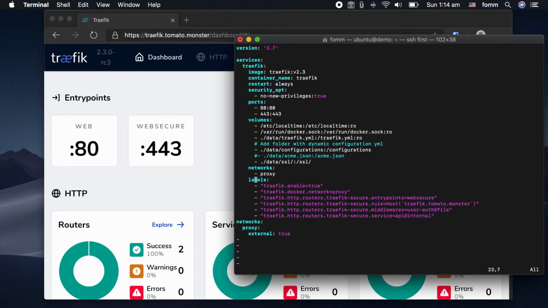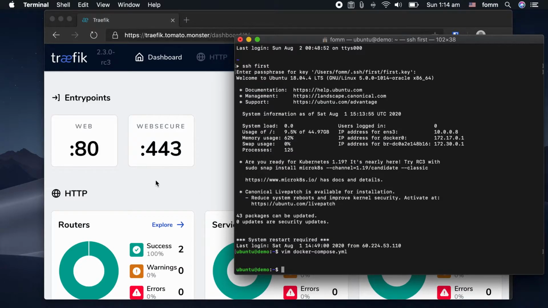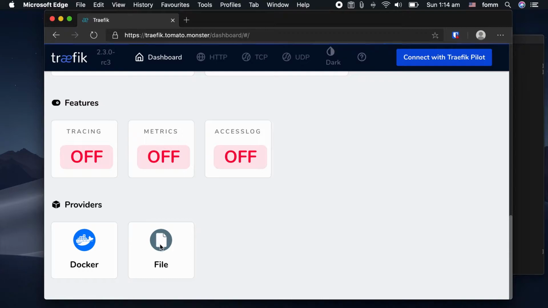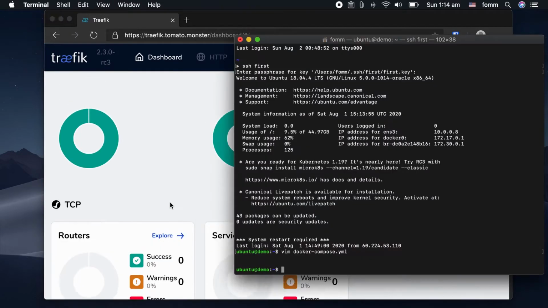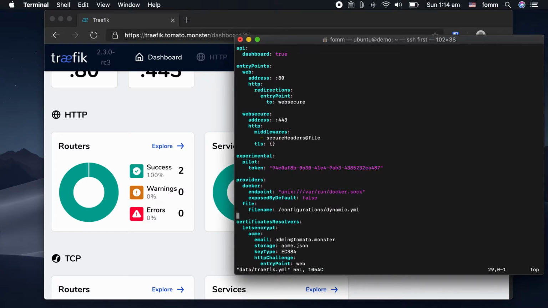All right, so my goal is to remove all of the labels and only use file providers. After that, I will need to remove the Docker provider from my static configurations, which is here.